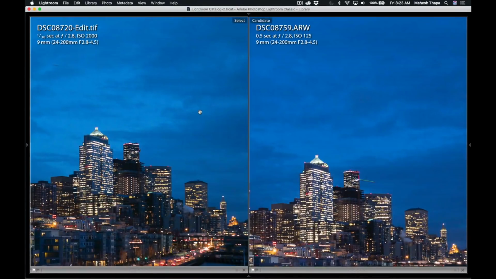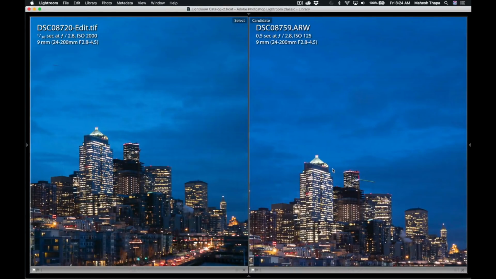The question becomes, how many high ISO images do you have to blend in order to get a low ISO type of image? There's no simple answer, but typically for me, it's about 5 to 8 images. It seems to give the best result. The more images you do, it's sort of a law of diminishing returns, maybe minimally more reduction in noise. I haven't really noticed it, but imagine taking all those images and trying to blend them. It just takes a lot of time and a lot of frustration, more opportunities for excessive movement and things like that. So between 5 and 8 images seems to work really well for me. Try it out and see what you think.